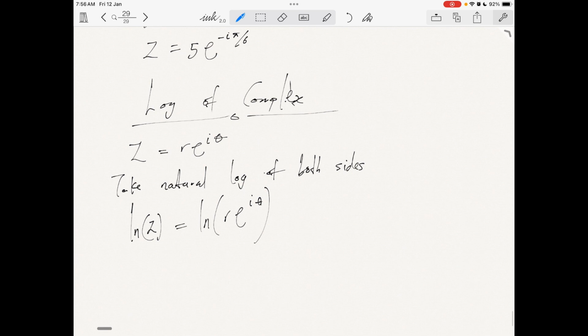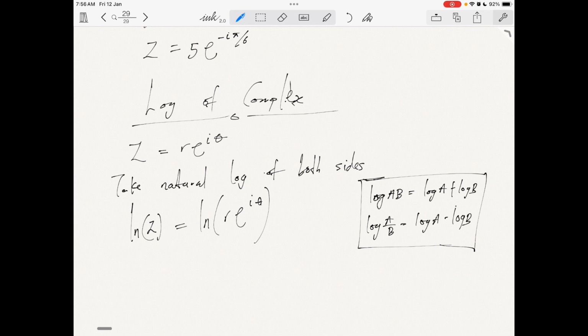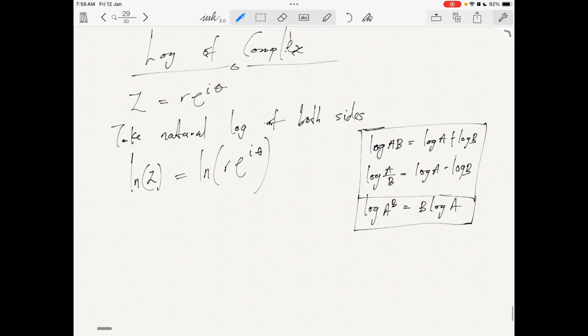Right? So let's recall that in the laws of logarithm we have that log ab is equal to log a plus log b, and log a over b is equal to log a minus log b, and also log a raised to power b is equal to b log a. Now, for more understanding on indices and logarithm, kindly refer to the video on indices and logarithm. All right. So now we can see that we can represent this as our a, and we can represent this as our b.